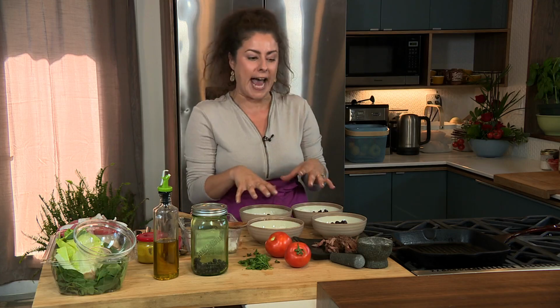And then I'm going to chop up the tomatoes with some onion and some cilantro to make a quick salsa to add to the top. They're going to be here really, really soon, so I better get my butt moving. I will see you after the break.